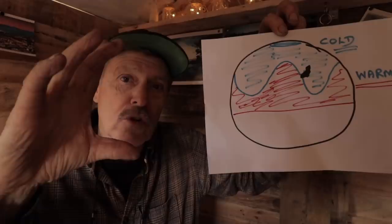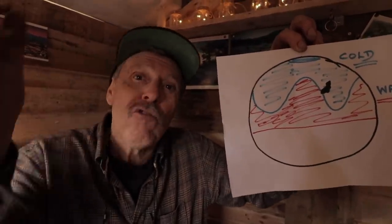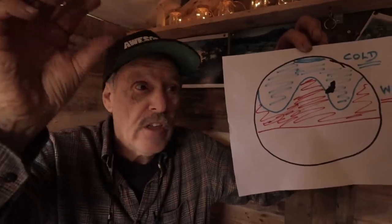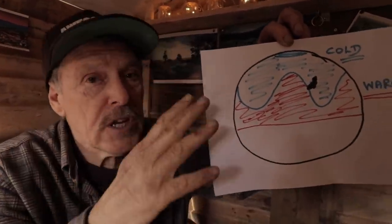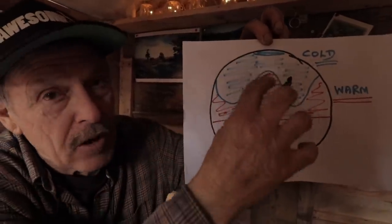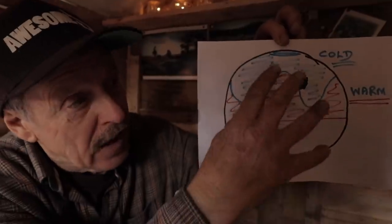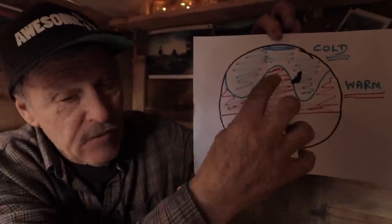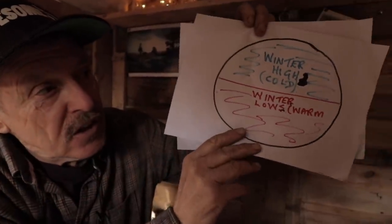Think of a glass of water at whatever temperature it is, the ambient room temperature. Drop an ice cube in it, which is the ice floes melting, and that temperature will go down. So what's happening is all this fresh water is coming off the Arctic and Antarctic, both ends of the poles. And what it's doing is cooling the Gulf Stream. The Gulf Stream is changing. Therefore, I think these loops are going to change into this.